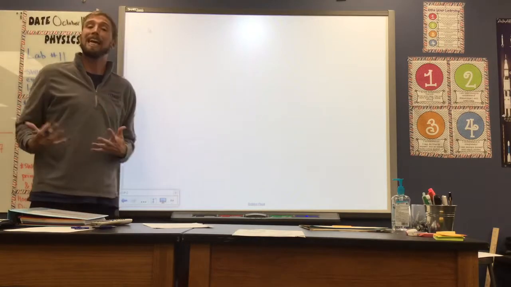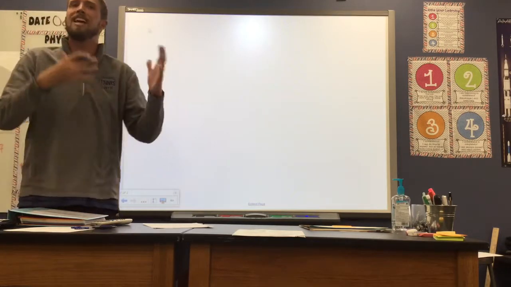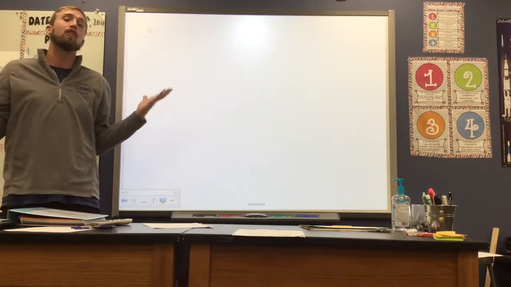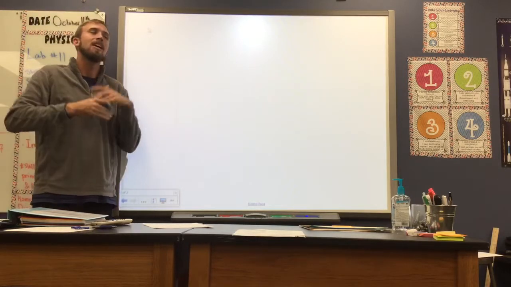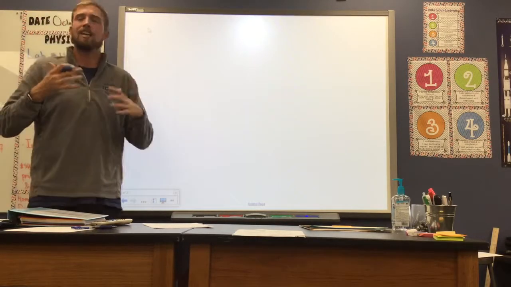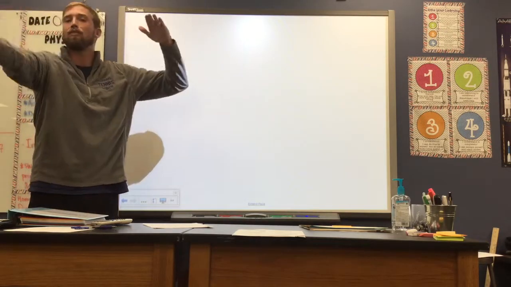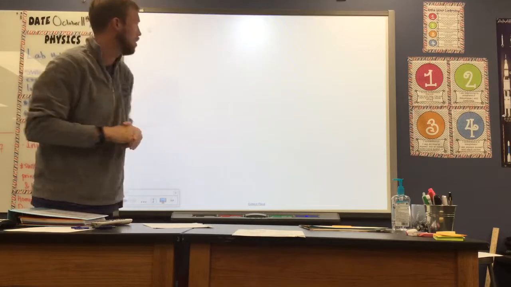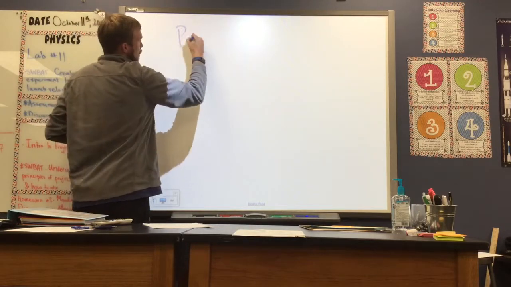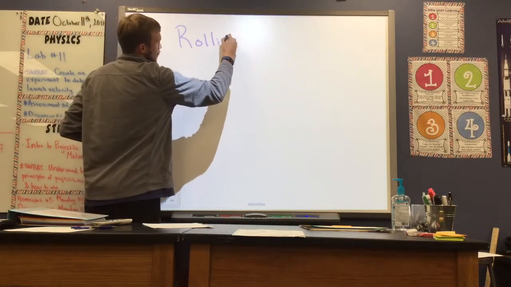So where we began our study of projectile motion was looking at how objects travel both horizontally and vertically at the same time. Now, for today's video, we're going to be looking at what happens when an object is not on flat level ground, but when it's maybe falling from a surface, something like a desk. So, we're going to call this sample problem the rolling object.